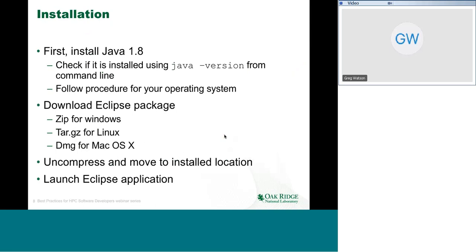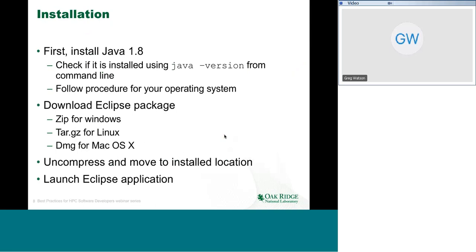And that will obviously, if Java isn't installed at all, give you an error. Otherwise, it should tell you the version of Java. And you'll need to make sure that you have at least Java 1.8 installed. Previous versions of Eclipse have used earlier versions of Java, but the current version requires at least 1.8.